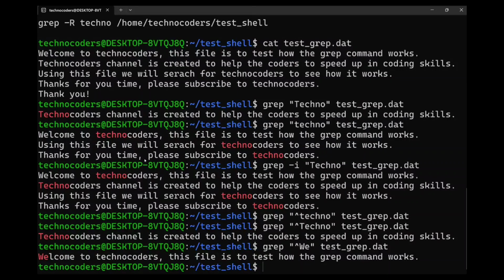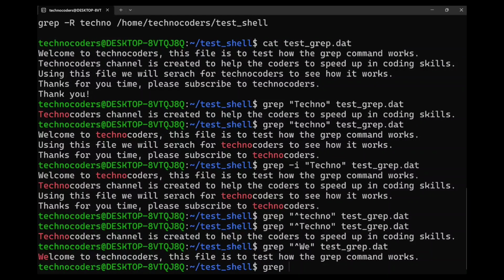Now you will be wondering how to do it if it is the end of the line. For example, I want to search for any word which is ending with KS. Please remember, dot is also a valid character. So KS dot, if I want to search the line that is ending with works, what you will do is just type grep again.